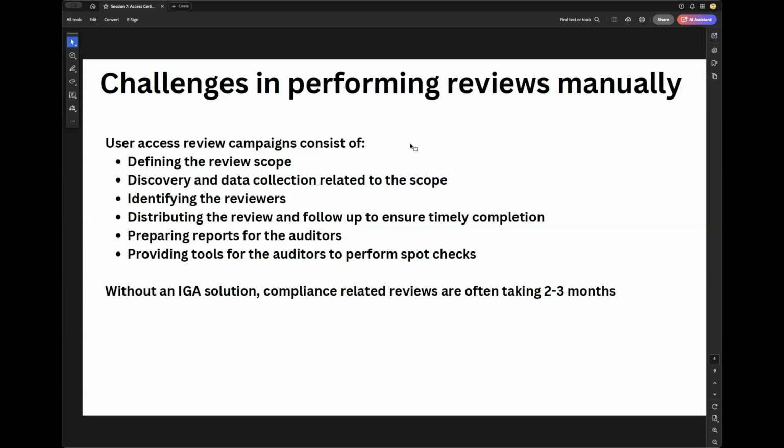Export data, put it in a format which can be consumed, and then it gets brought into a spreadsheet and massaged in some way, right? We then need to identify who the reviewers are, and then we need to get this review out to each person. And then after that, the even more fun part of this starts, which is you need to chase those people up to make sure that they did it.